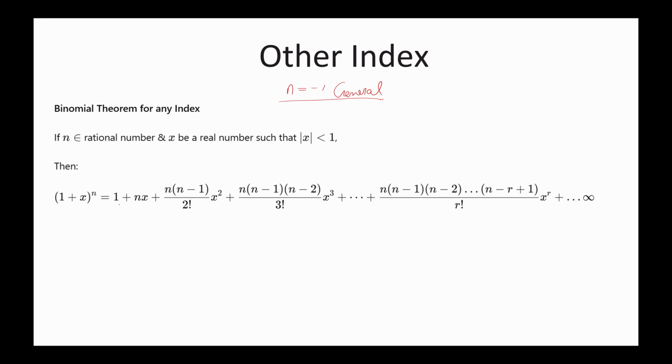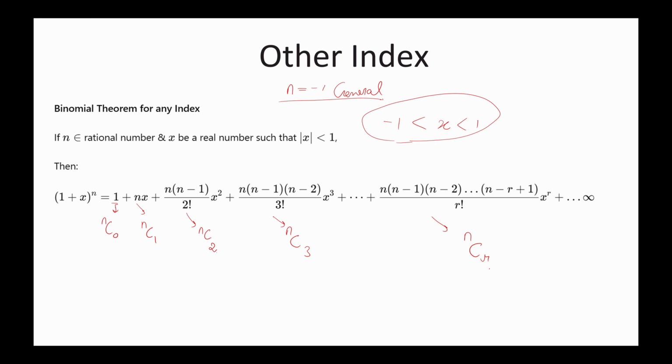Now I hope you all can see that 1 here is nothing but nc0, n here is nc1, this value here is nc2, because I've opened up n twice and divided it by 2 factorial. This is nothing but my nc3, and similarly this is my ncr, and this goes up till infinity. Now I can still find out the value of this entire equation even if it goes up till infinity, because modulus x here is less than 1. Modulus x less than 1 means x is less than 1 and it is greater than minus 1. This is what I'm referring to here.